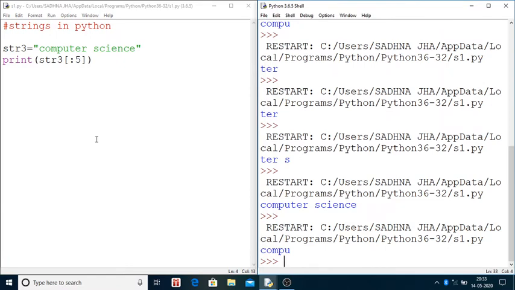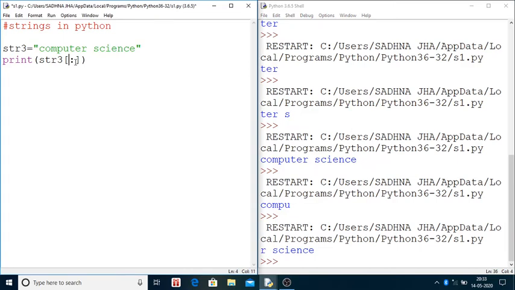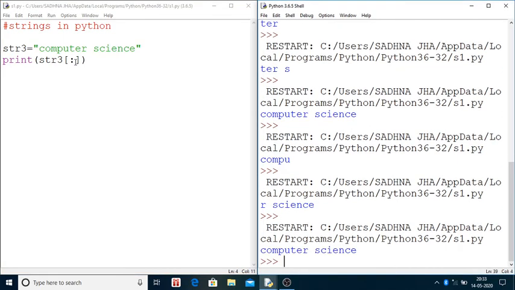Suppose I say 7 and I'm not giving the last value. From index value 7, it will take till the last. If I'm not giving either, it will take from the starting to the last value, and by default it is taking all the values.